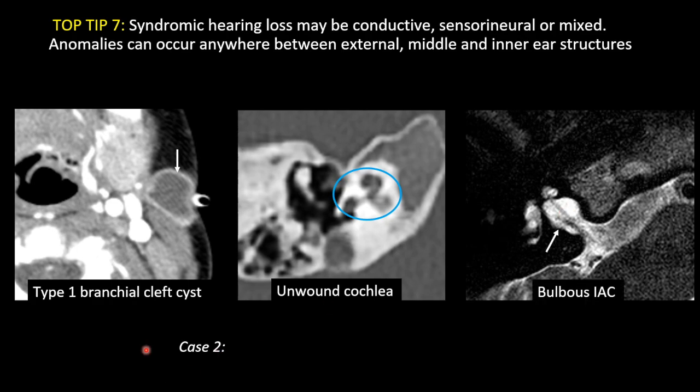So these findings put together are quite typical for branchio-oto-renal syndrome, in this particular case due to an EYA1 mutation. EYA1 is the most common mutation underlying this syndrome. It has a role in embryogenesis of the ear, branchial arches, the ocular structures, and the kidney, and therefore mutations in this can affect all of these structures to varying degrees.